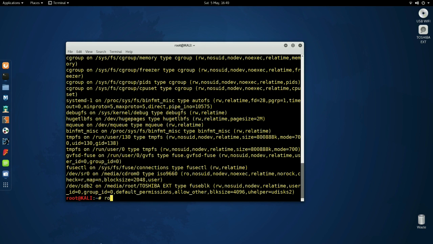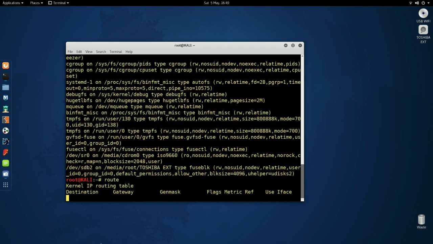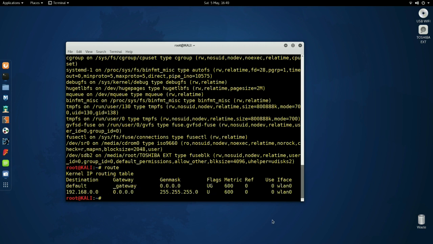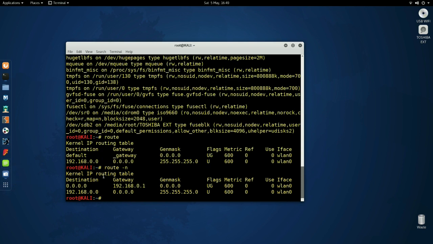You can also type route just to see your routing tables. It also shows you the gateway that's being used and such. If you type route -n, that'll be in a much more easily readable format.